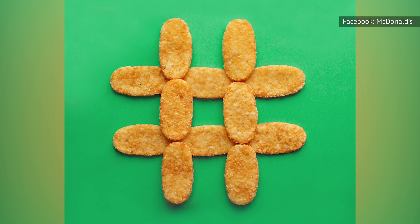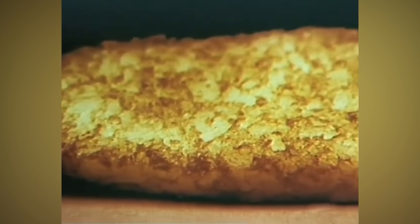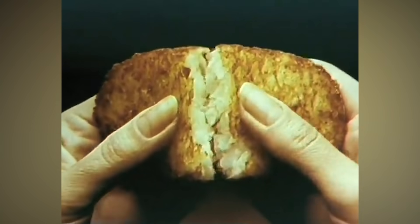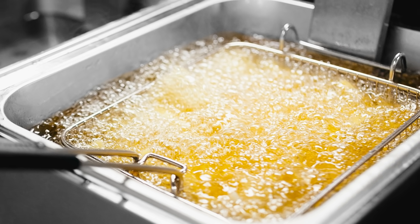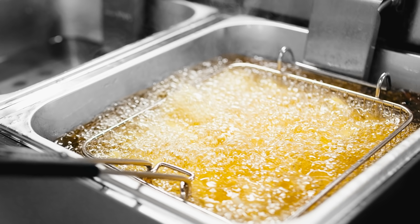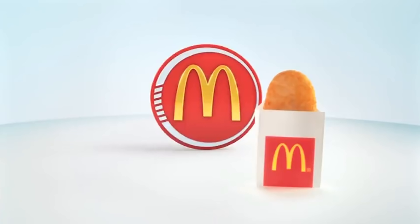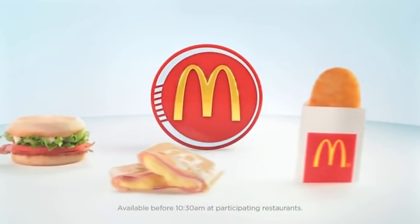But did you know that you can make the hash browns even better? It's simple, really — crispier, crunchier goodness. You can take your hash browns up a level when you order with this clever hack that takes advantage of one of the big selling points for eating at Mickey D's, namely their industrial fryers. It used to be an industry secret, but you can order your hash browns well done. Just ask for well done when you place your order either in person or via special instructions in the app. You'll get a game-changing crispiness that you never knew you needed.